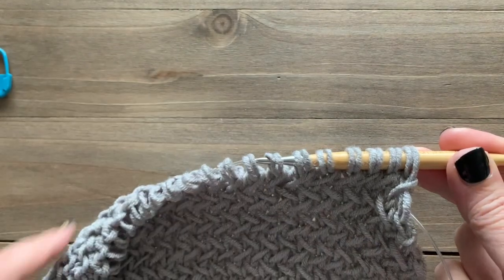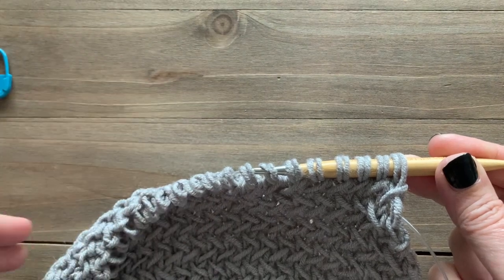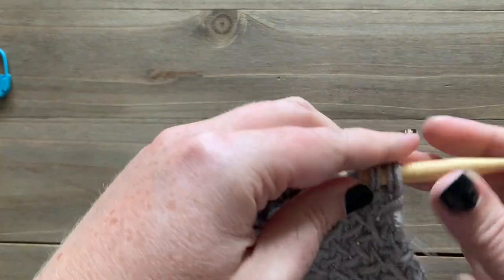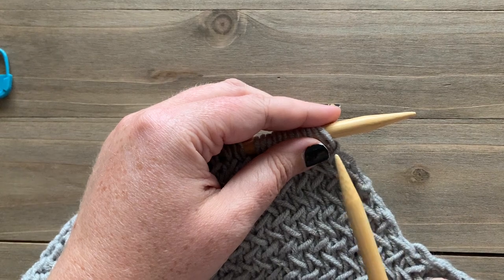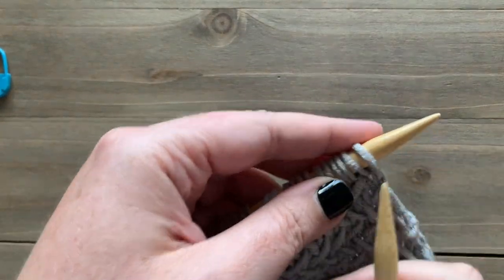I went ahead and did the wrong side row because it's just like our normal repeats. So from here on out, any purl side row, wrong side row, is just going to be worked like we normally would. Okay, so now I'm on to our next right side row. Again, we are going to decrease by two here. This is our last set of decreases.